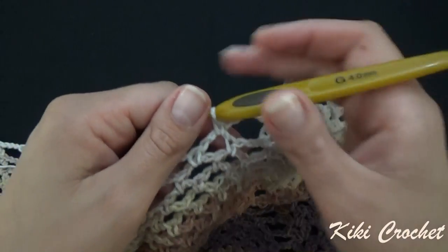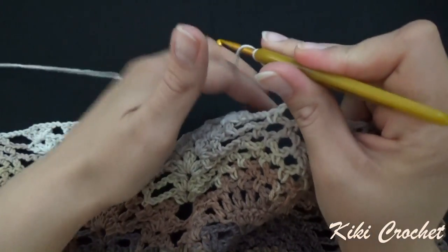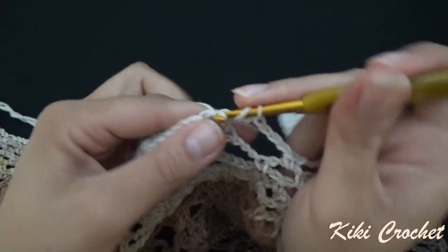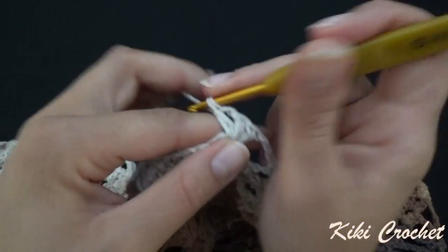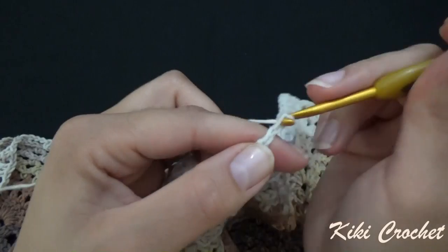And because there are no more chain 3 spaces, chain 3, and go ahead and work again in the beginning of your new pineapple. So on top of your first shell, work a new one. 1, 2, chain 1, and 2 double crochet, chain 2, 1, 2.